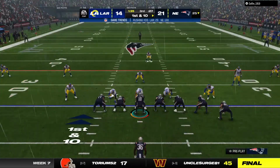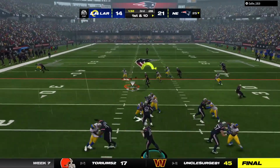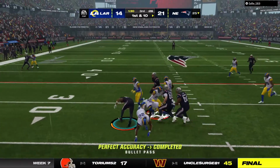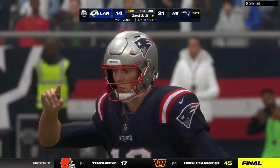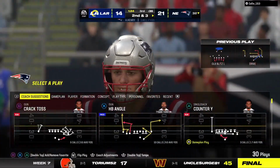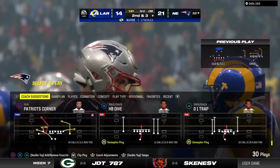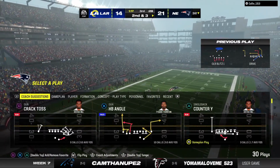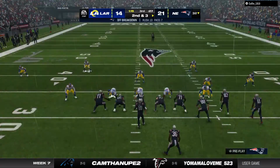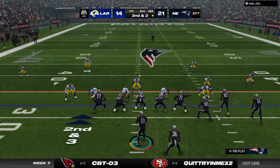Pretty important third quarter drive for them. Momentum has sort of shifted the other direction after that last touchdown as they nurse this small lead. And he's going to be dropped following a pickup of 7 past the 30 to the 32. That's a staple of this offense. Drag route to the tight end. Yeah, he's unable to use his size to break off much more yardage after the catch, but still an effective gain nonetheless. They'll operate from the 32-yard line here, 2nd and 3.